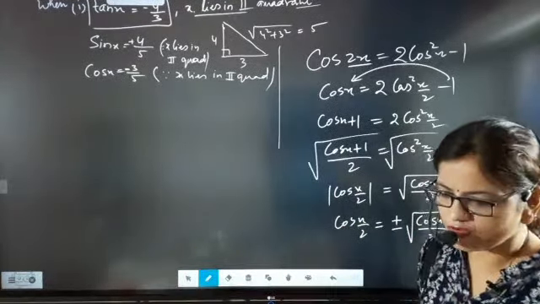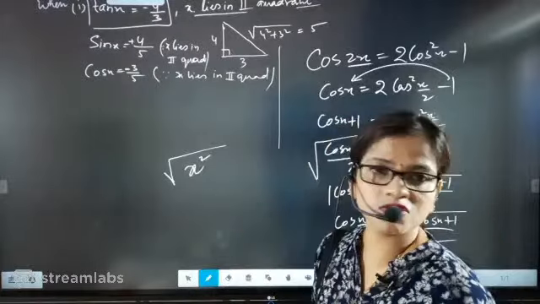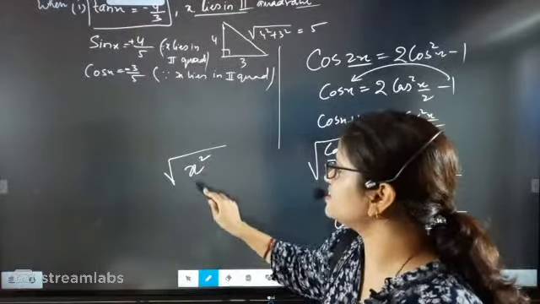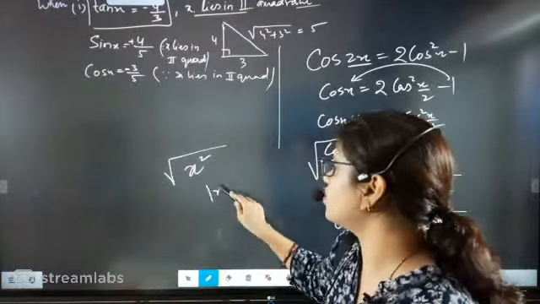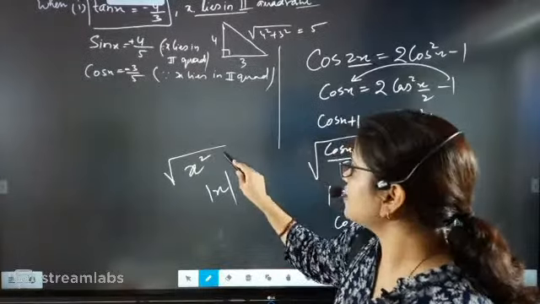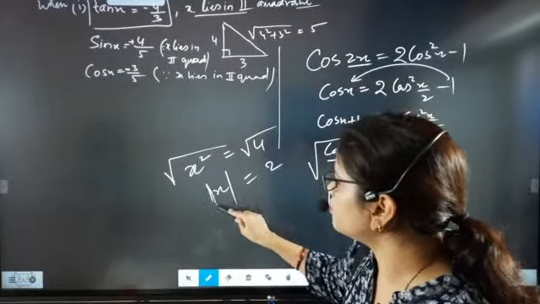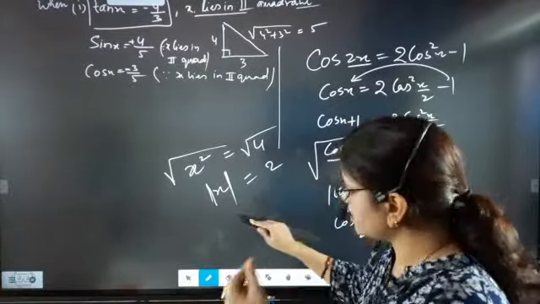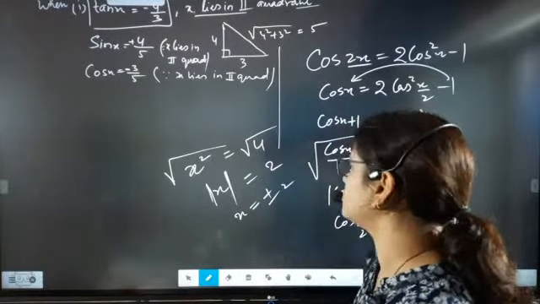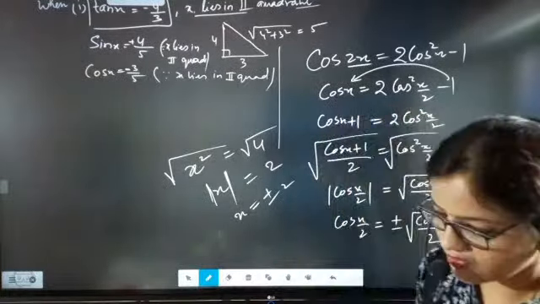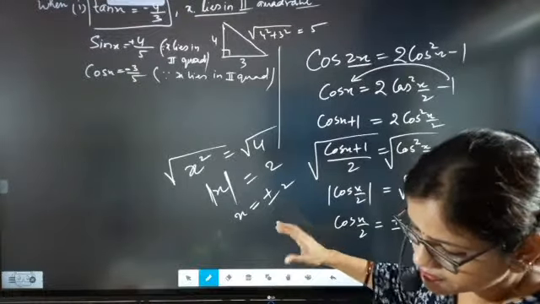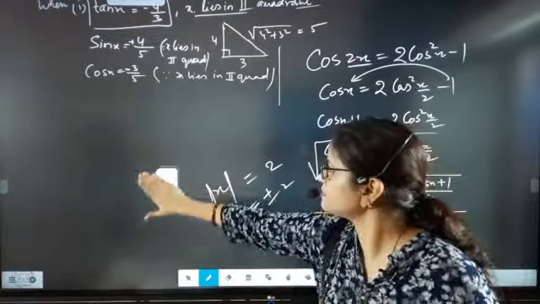Again, those who have not understood this part, root under x square means x square and root is there, that means only one thing, it is modulus of x. Okay, so here it is 4 and root is there, that means 4 means 2, beta. Then the moment this modulus will resolve, it will give you x equal to plus minus 2. This comment is needed here, otherwise problem will come. Now got it, beta?